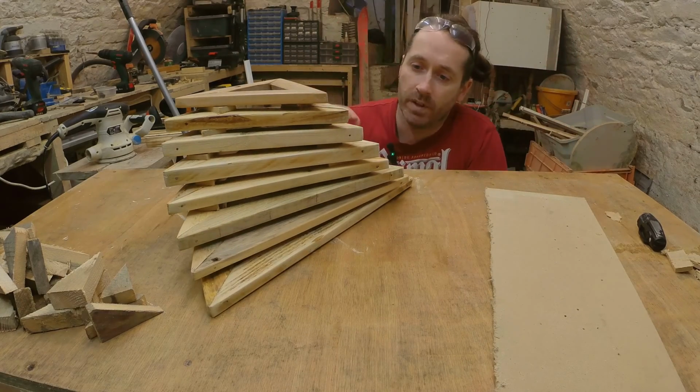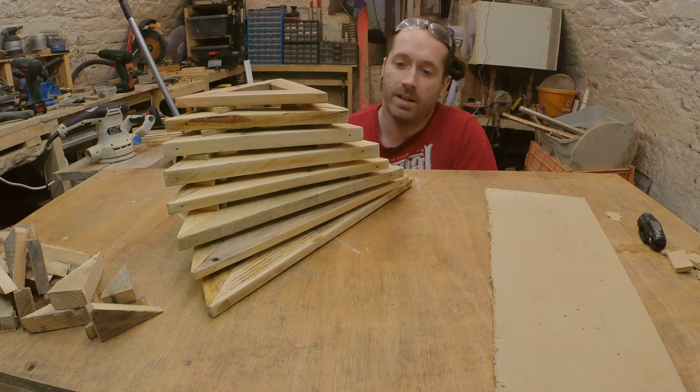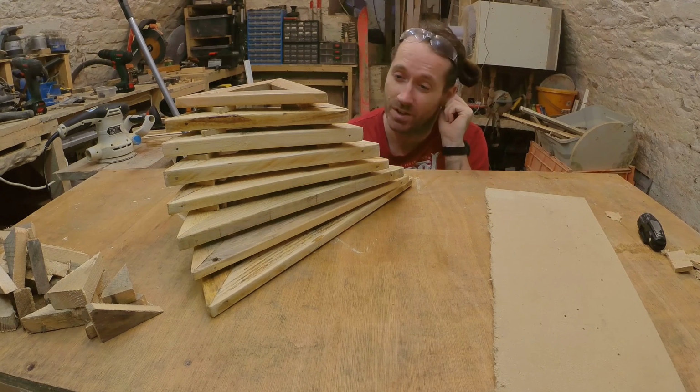Right, this thing definitely looks better with the spacers. The entire thing looks more interesting, it lets more light through, but I put the spacers in the middle and they look terrible. I've now put the spacers at the corner and they still look hideous. But it lets the light pass through and it looks far more interesting than just sticking them to each other.